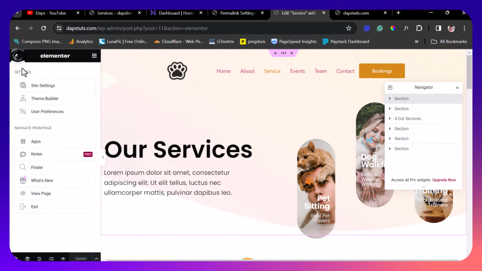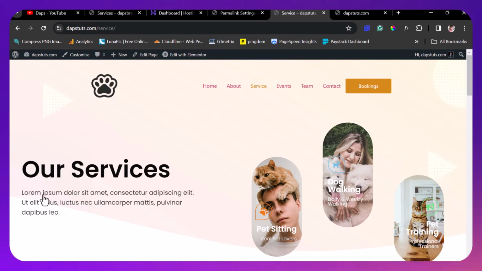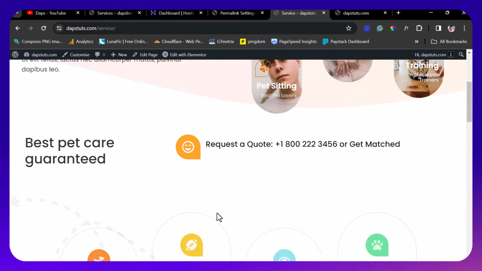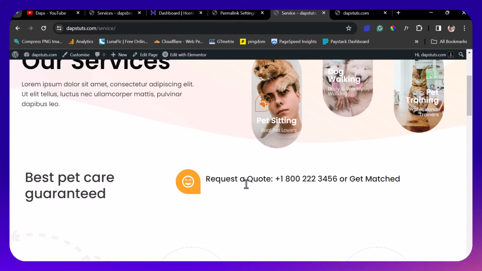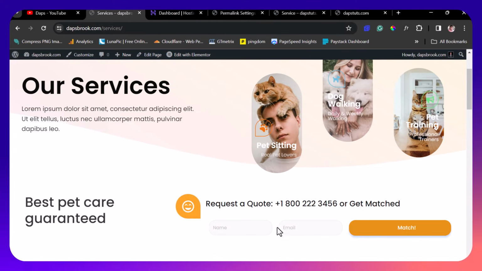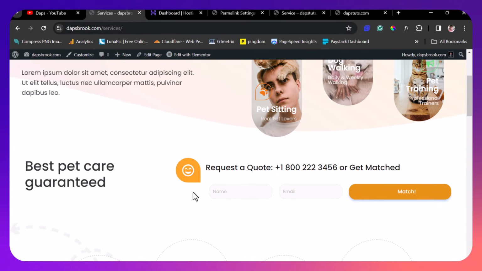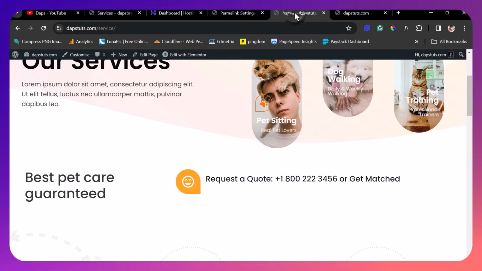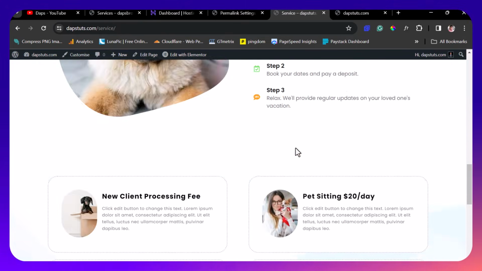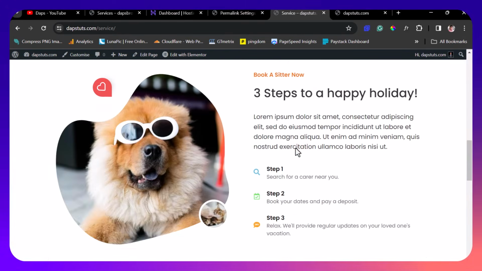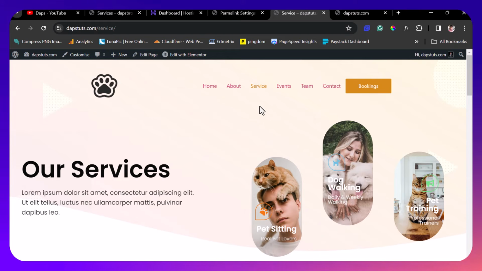And then let's view our page right now. Fantastic. I think this is beautiful. So we have this page here. So we are going to be returning the form that's supposed to be here. So if we come down to our services here, you can see that we have this form here. So we are going to be designing that form real quick. So we don't have that here. This is good. So that's it for our service page.